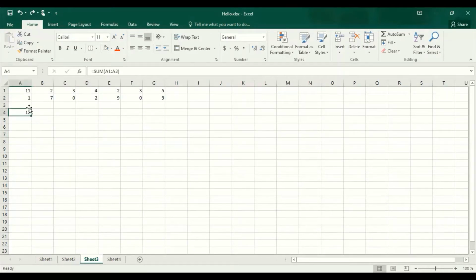Over here is the sum of these two cells. I want to apply that formula to all of these cells so each of them would hold the sum of the cells above them. To do that, I would select the cell with the formula and click and drag the tiny square across the cells I would want to apply the same formula to. So I click and drag it all the way. And now all of these cells hold the sum of the cells above them. If you double click on one, you can see the formula.